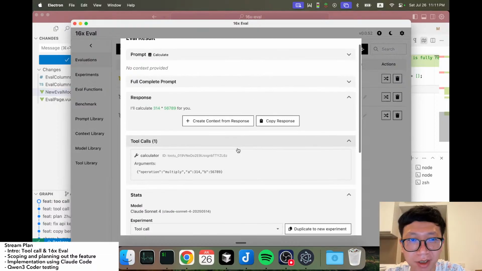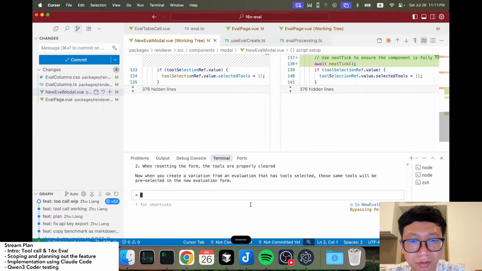We need to have some kind of green highlighting inside the tool call as well. Inside the eval details, also highlight the matched strings inside the tool call section, similar to the response section where the matched strings are highlighted in green.